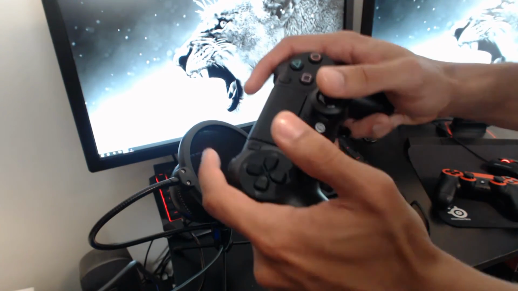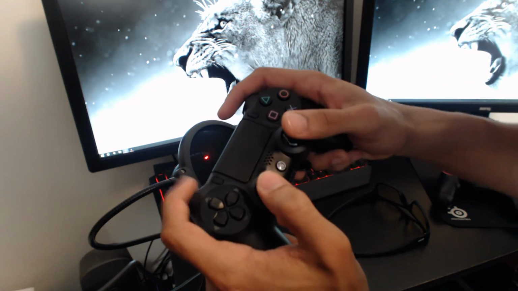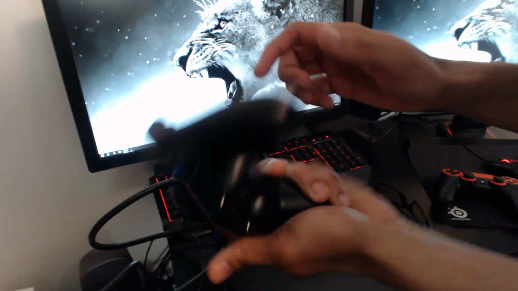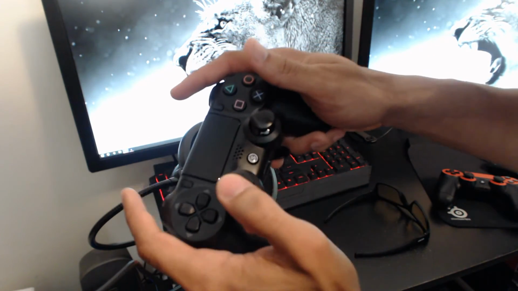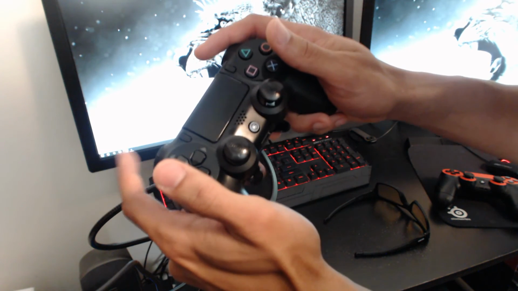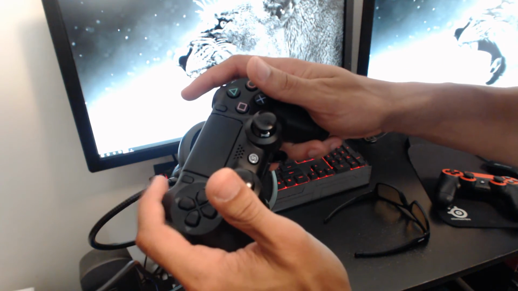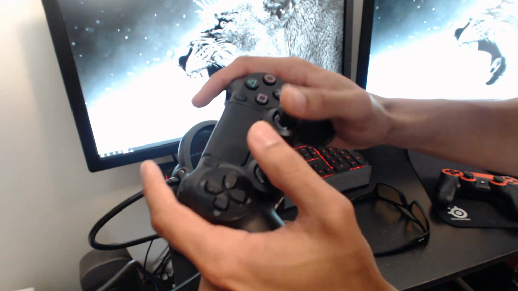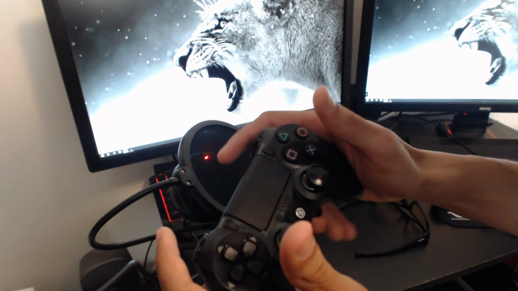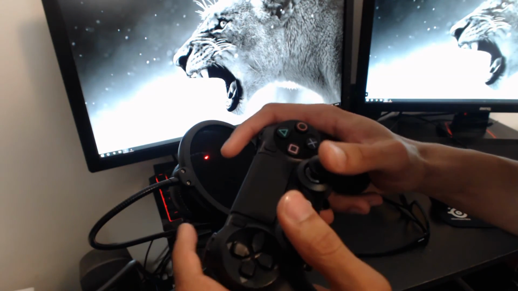I might have problems using this, or it might take a while to get used to it, because right now I can feel that for some odd reason, if I want to click the left trigger, I automatically want to put pressure on this finger, and I might accidentally at the start hit the left trigger, so I might jump by accident. If I try to press the left trigger, bumper, whatever you guys want to call it, my right index finger wants to move up. It sounds weird, but my brain is not letting me do it at the moment. I feel like it'll be hard to hit the left trigger, right trigger, and hit the left or right bumper. So I might have to get used to it.